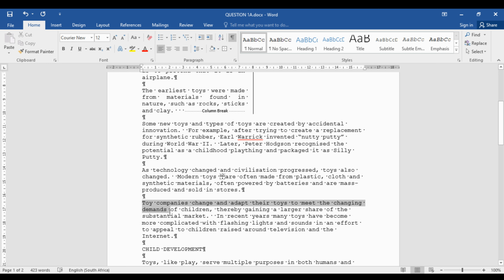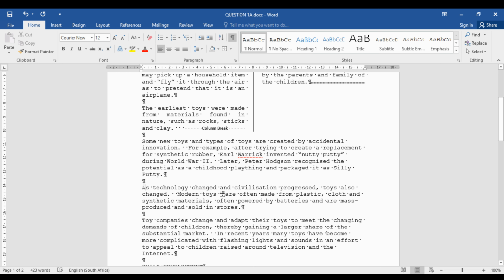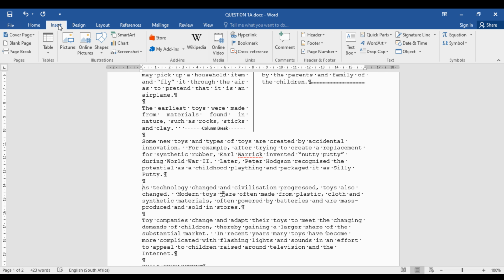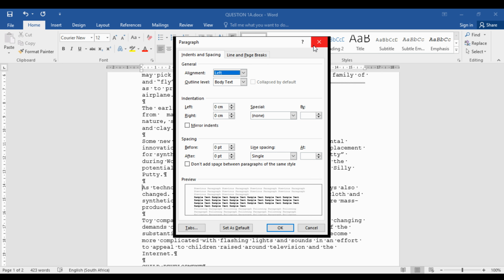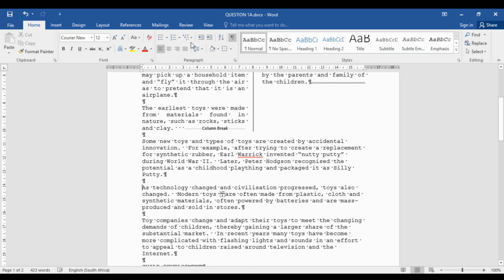Line numbering refers to basically numbering a paragraph. So let's say I've put my little cursor there, and I go to home, and I say, okay, I want my numbering to start at, let's say, you want all of this.